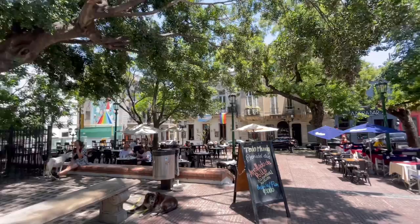But look, there's a lot of artisanal things, very, very nice. I may even have a coffee here. Well, not a coffee, it's really hot, but those beers look great. Just looks like a very good vibe to be around. So San Telmo is actually one of the oldest plazas here in Buenos Aires. A lot of the houses from the 19th century were converted to restaurants and bars. And it's full of restaurants like this.